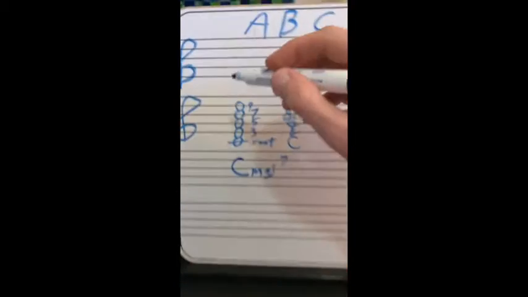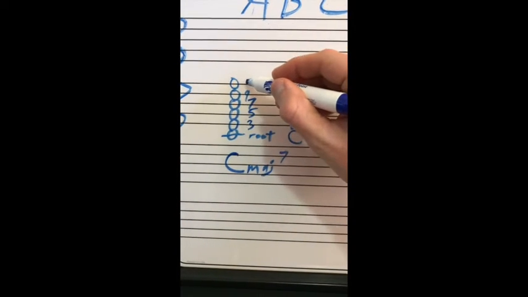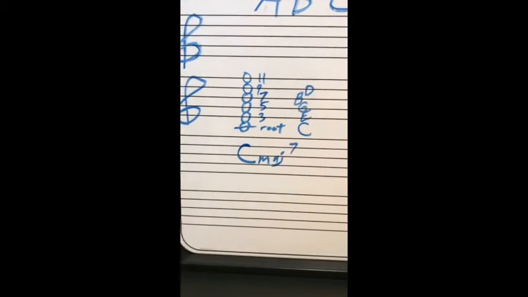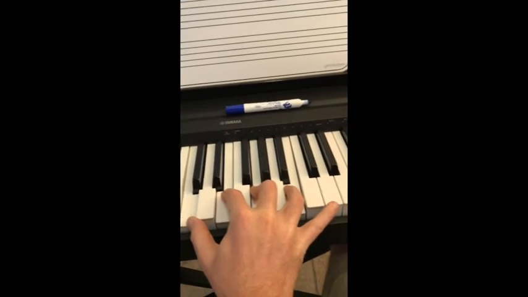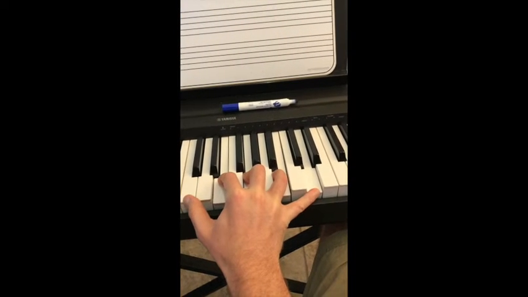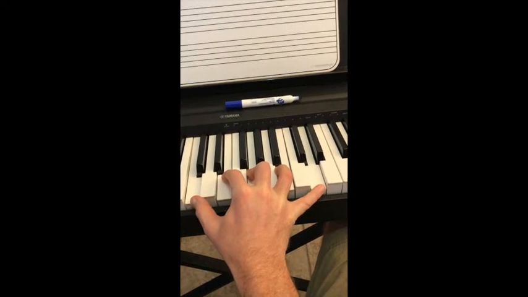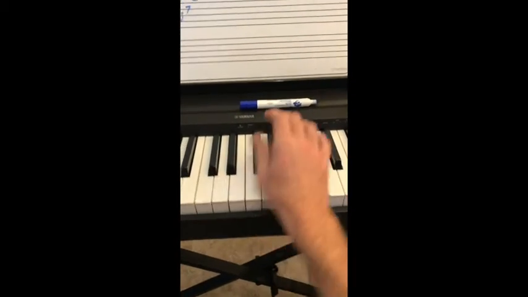Good. Third above that would be F in this case. That's now 11. 11 above our root. Let's show it down here. Okay, now I'm going to run out of fingers. I've got to stretch. So here's our root, and the third above the ninth is the 11th. 11 above our root. Okay?